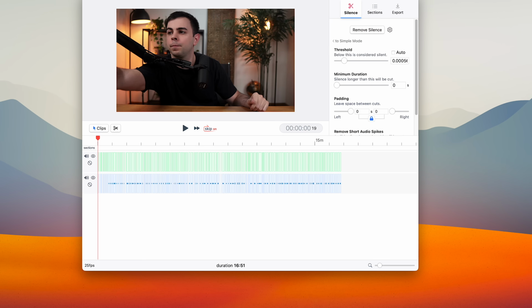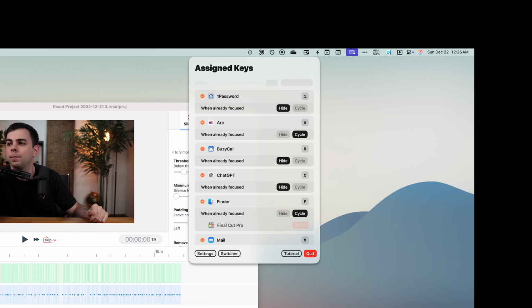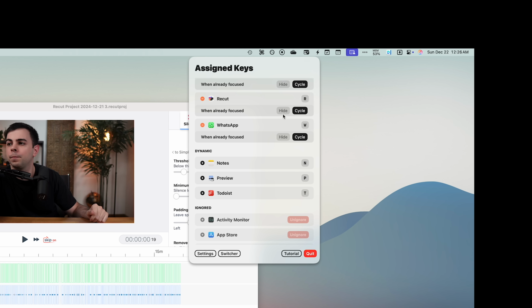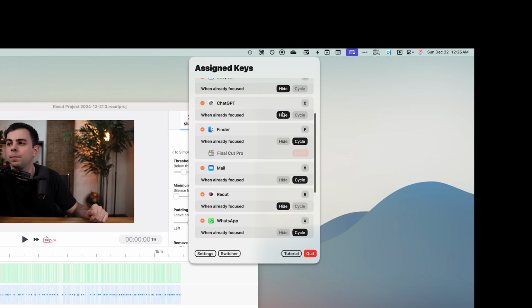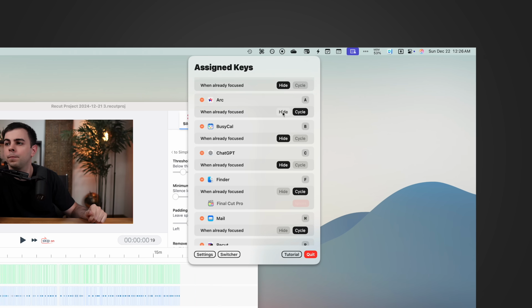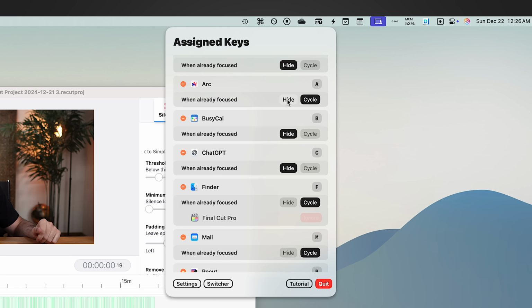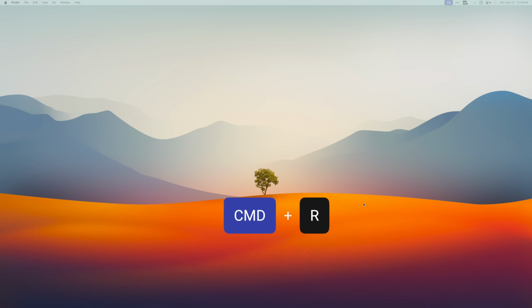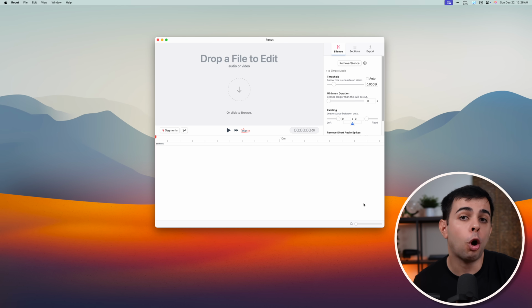Just open an app, press the RCMD icon in the menu bar, and assign which key you want to open that app. For me, I simply use the first letter of the app itself. So if I want to open Arc, it's A, Mail is M, etc. And if you trigger an app that isn't opened, it'll open it for you. And these keyboard shortcuts will also not interfere with any other app because you need to use the right command key for this to work. It won't work with the left one.